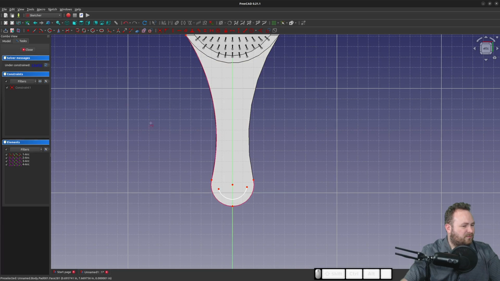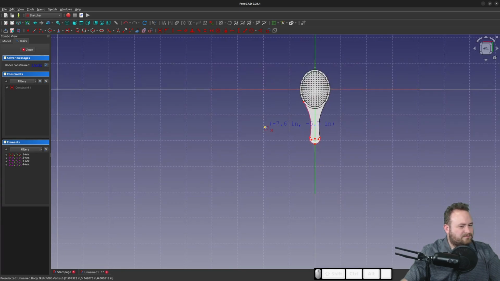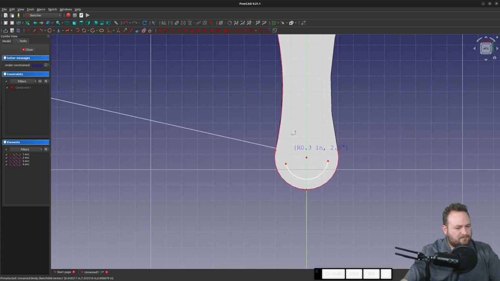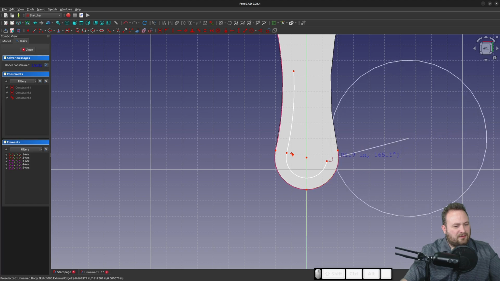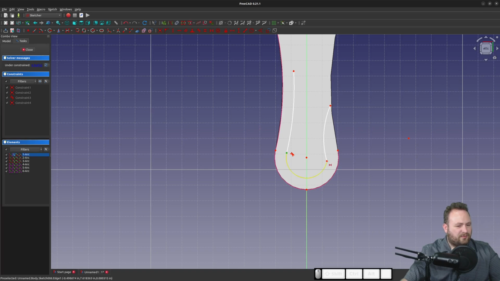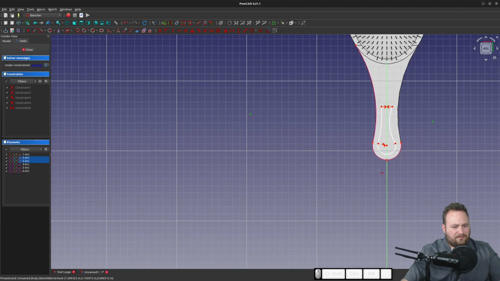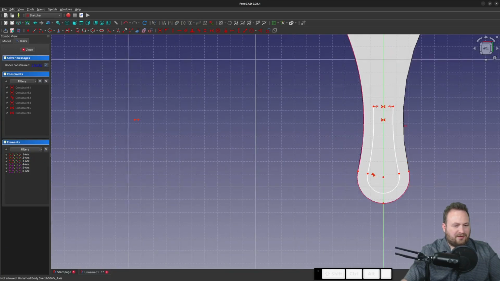There we go. So I've imported some geometry. We'll do an arc. Just like that, T for tangent. Same thing. We'll make an arc out here. And S for symmetric. I do like constraining individual points. We'll go point, point, axis, point, point, axis, point, point, axis. I like the design intent there. And then I'll probably move this down just like that. It's not bad.